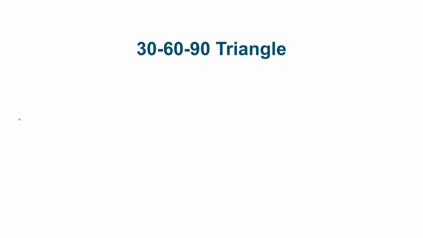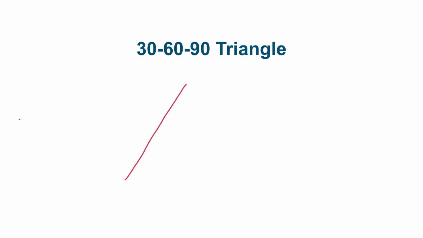Having introduced some basic trigonometric functions, we'll now look at a few very important examples. These are the 30-60-90 triangle and the 45-45-90 triangle. Why do I say that these are important? Well, they're important because you can compute the trigonometric quantities related to them easily without a calculator. So this is something that's very important for the Precalculus CLEP exam because there will be times when you won't have a calculator. So let's start with the 30-60-90 triangle.